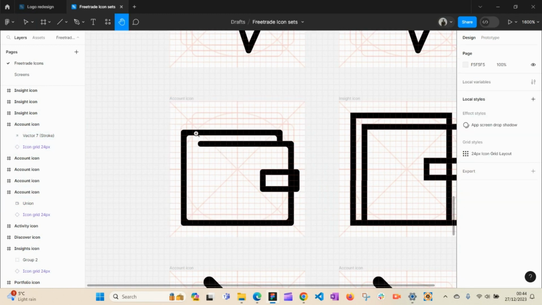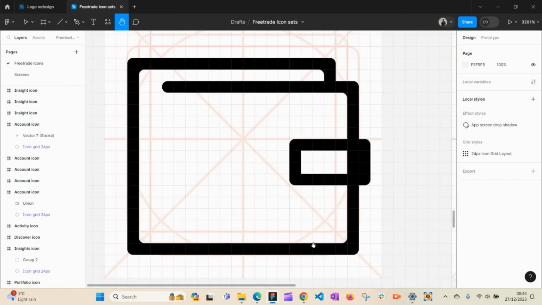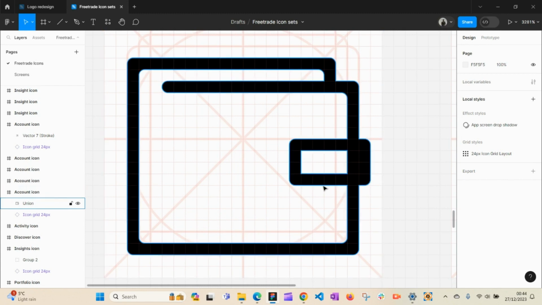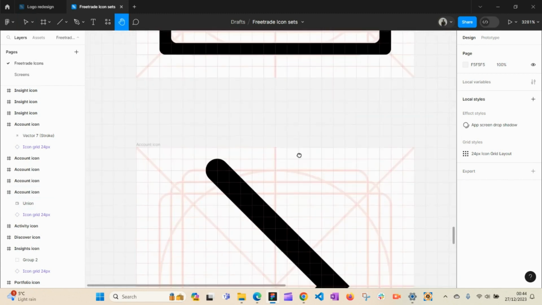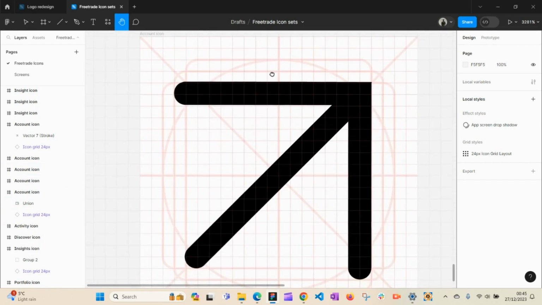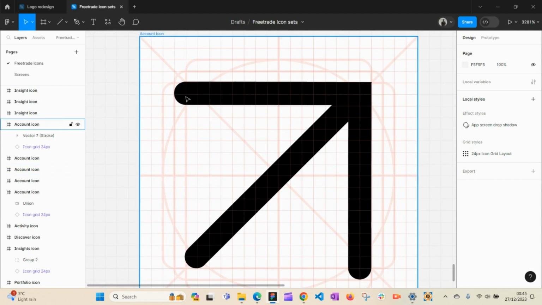If you zoom into this icon, you will see that each icon maintains a rounded corner. If I go to this one as well, each icon maintains the rounded corner. That's very important when it comes to icon design.